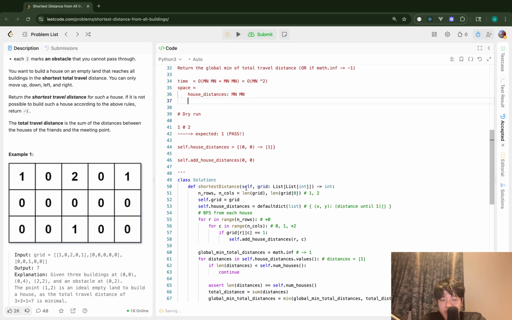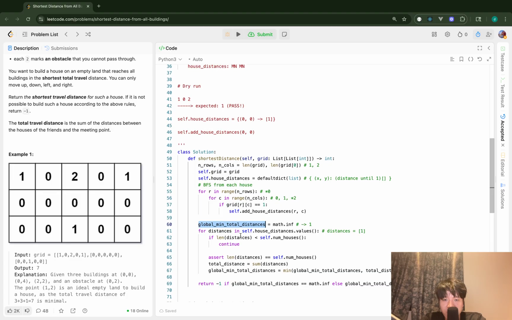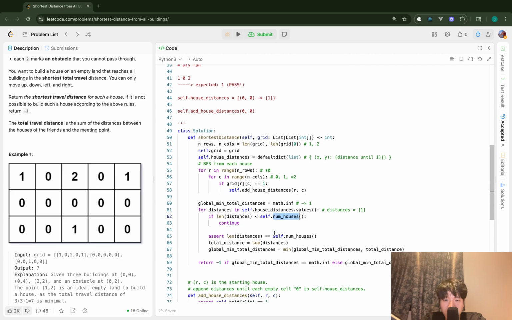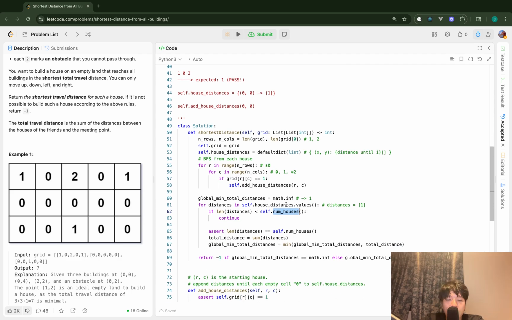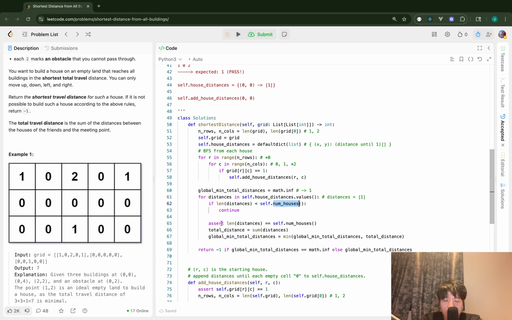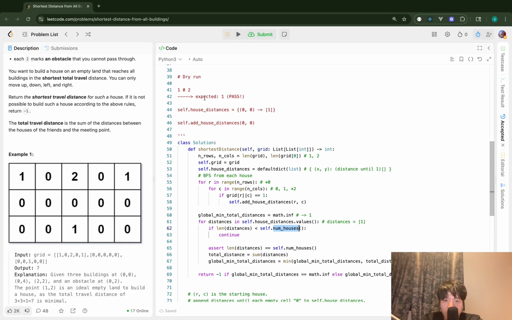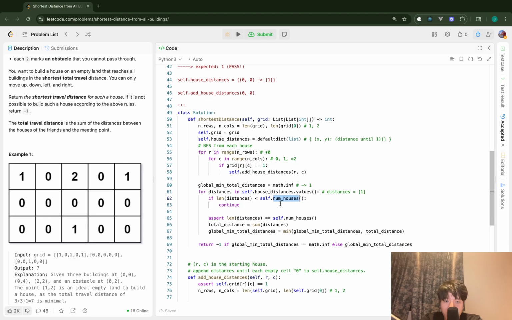And aside from that, global mean distances is just an integer variable. Num houses is an integer with cache. But yeah, only a single integer. And in line 65, distance is just a reference to the values of the hash map, default dict.